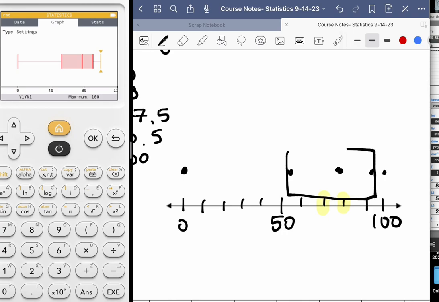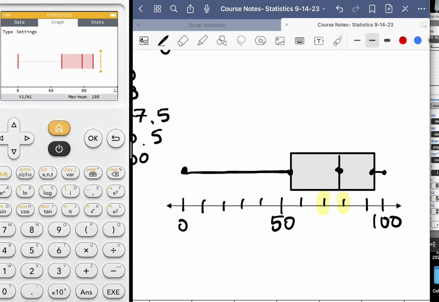Make a box around the middle 3 points. And let's see if I can do a better job there. All right, vertical line through the median. And then extend out to the extremes. And that's my box plot. And it looks enough like the one that's on the NumWorks that I'm pretty comfortable with it. I have a nice scale at the bottom that's obvious. And again, this is a left skew.